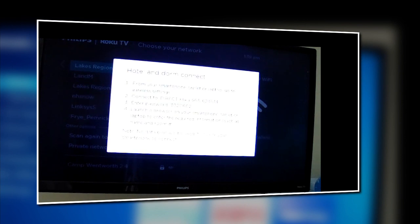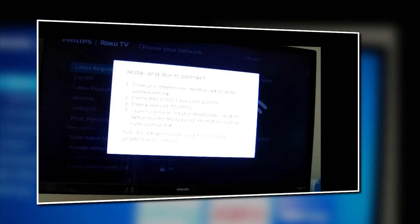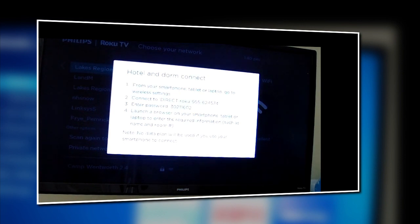Okay, it's going to give you instructions, okay? Listen carefully. It's going to give you instructions on what you need to do from a smartphone, tablet, or laptop. Okay, and you need to do this while you are connected to the campground's network. So I'm going to get my phone and I'm going to simply do what the TV is telling me to do. I'm going to go to my wireless settings in my phone.